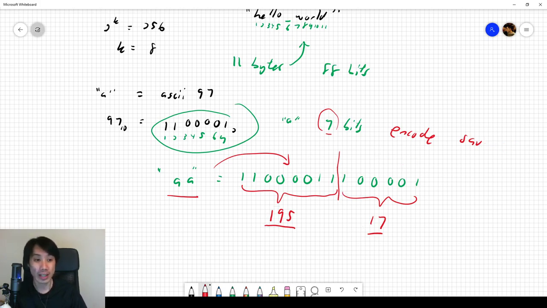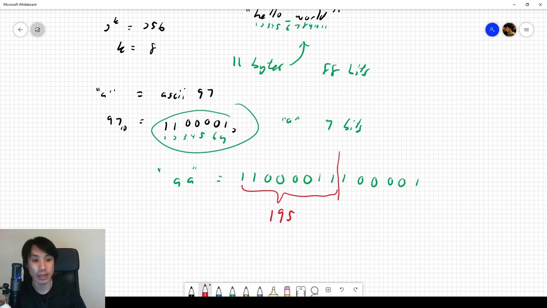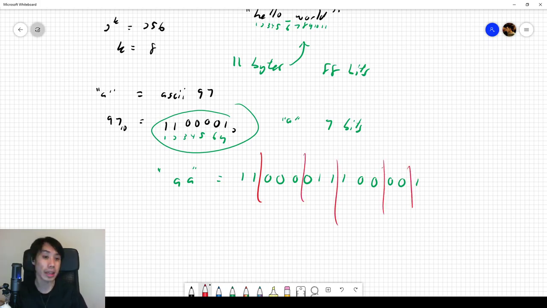What if I realize it is not only 2 characters, but 3 characters? If it is 3 characters, can it be the following? Or can it be the following? Or if I have 4 characters, 5 characters, 6 characters, I'm not able to decode anymore, right?